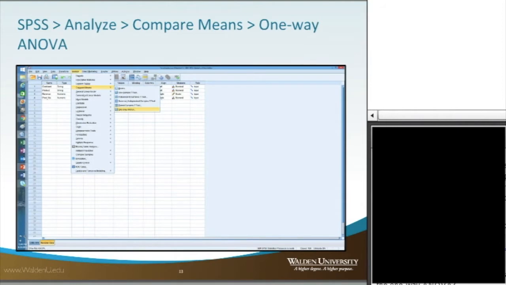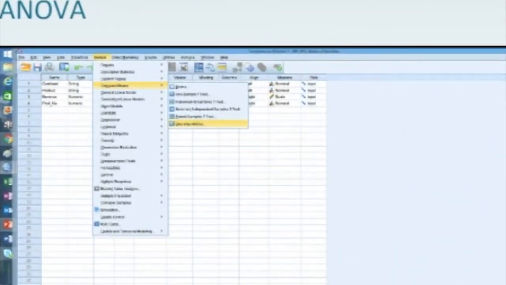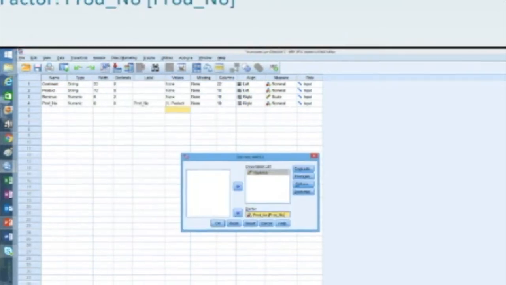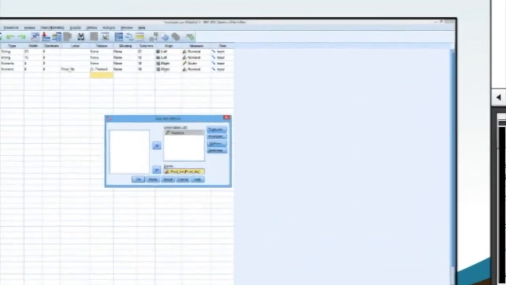When we go ahead and launch SPSS, to run the one-way ANOVA, we use the drop-down menu at Analyze, come down to Compare Means, which opens up a sidebar menu, and then we select one-way ANOVA. We get a new box that opens up in the center, and I know it's a little bit small, I probably should have enlarged that.